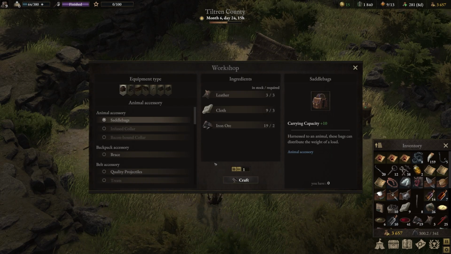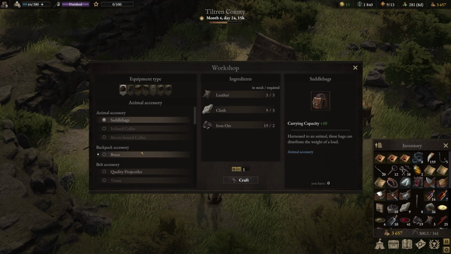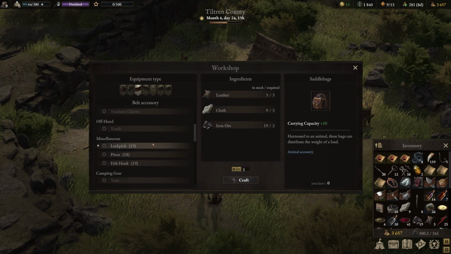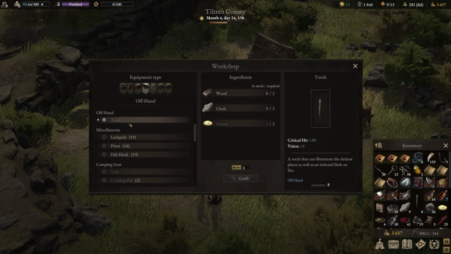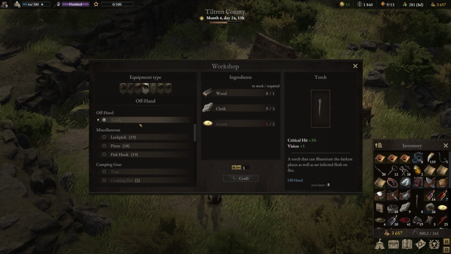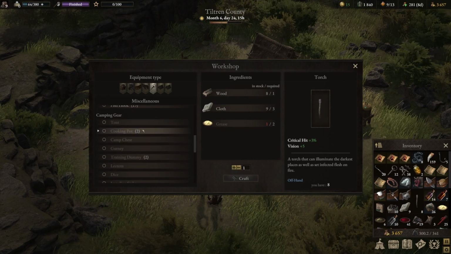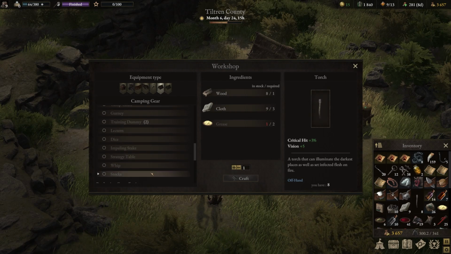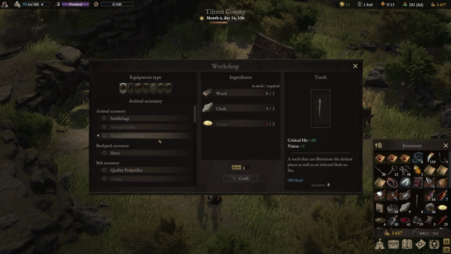So with the Tinkerer, you can craft many different items, from animal accessories to backpack accessories, belt accessories, misc items like a lockpick, Pilton, the fishhook, also the torch, in my opinion, one of the best offhand items in the game, as well as a lot of camping gear. Yesterday we talked about everything you need to know about all this camping gear, so make sure to check out my video in the top right of the screen.